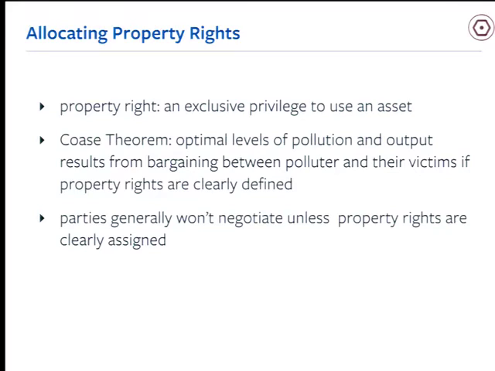Property rights are well defined. You have a property right to this lecture. If some random person walked in off the street, I could ask them, are you paying tuition at this fine university? If not, I have the right to kick that person out of the lecture hall.